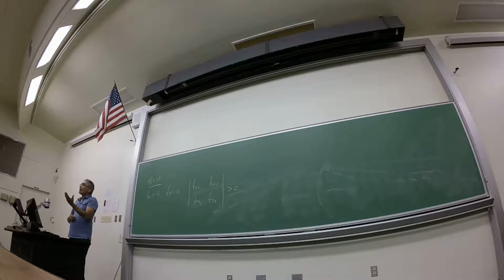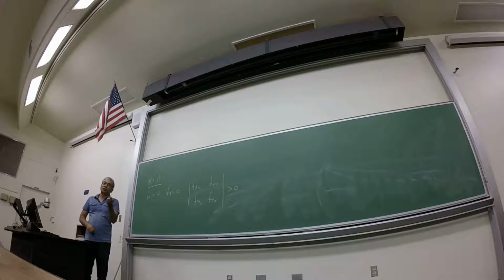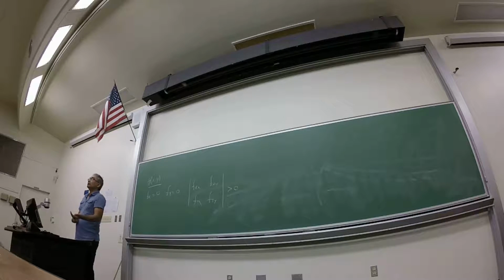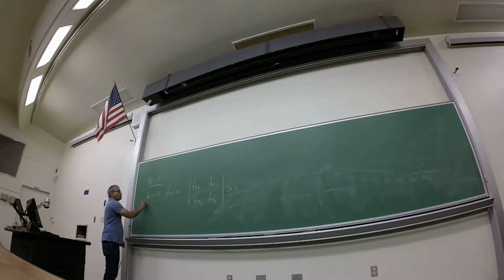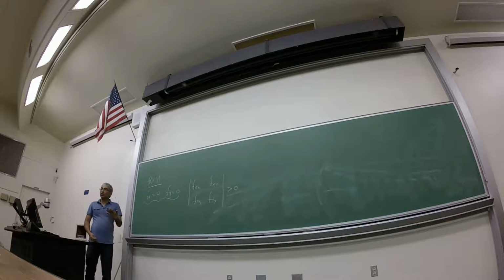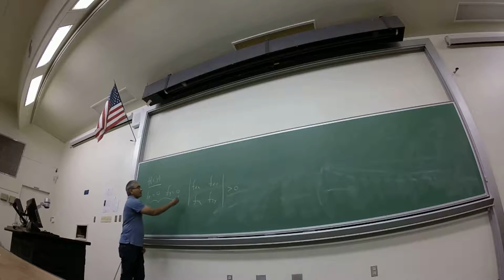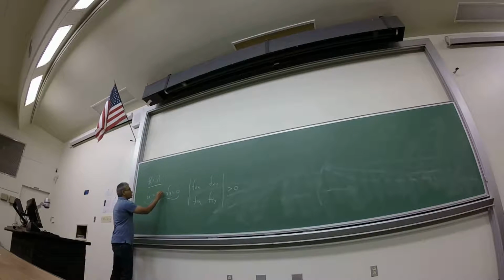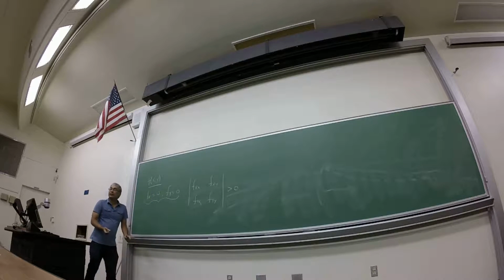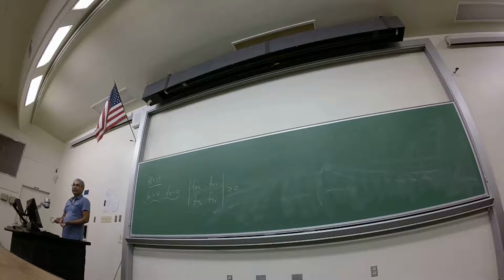When you're looking at one variable optimization, you only have one equation, fx equals 0. Here you have two unknowns. So how many equations do you need? Two equations. But these equations will give you some solutions. After you get those solutions, you still have to check whether they represent a maxima or a minima or neither. So you first solve equation 1 and equation 2 to get the solution x comma y.